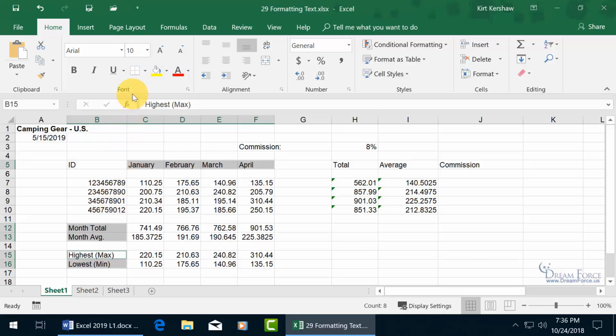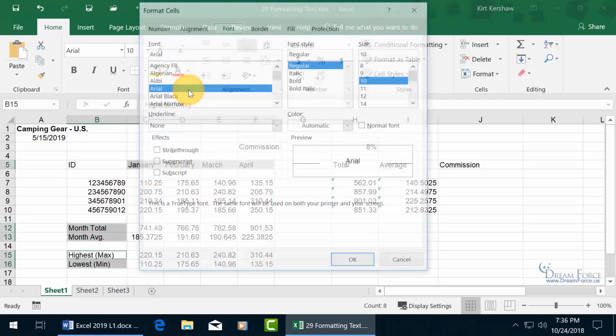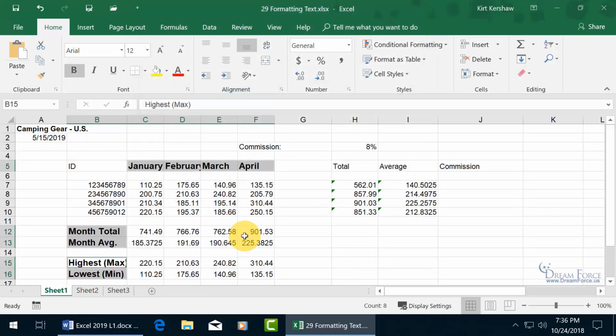Or you can come up here in the font group and click its expandable dialog box button. You can change it to a different font, which you could have done from here, but you get some extra spiffies here, like the effects. You can put strike through, superscript, subscript. You've got underline, which you can click on the drop-down arrow, single, double. I'm just going to go bold and maybe increase the size. You get a preview of it, click OK, and okay, that's a little bit too much for me.